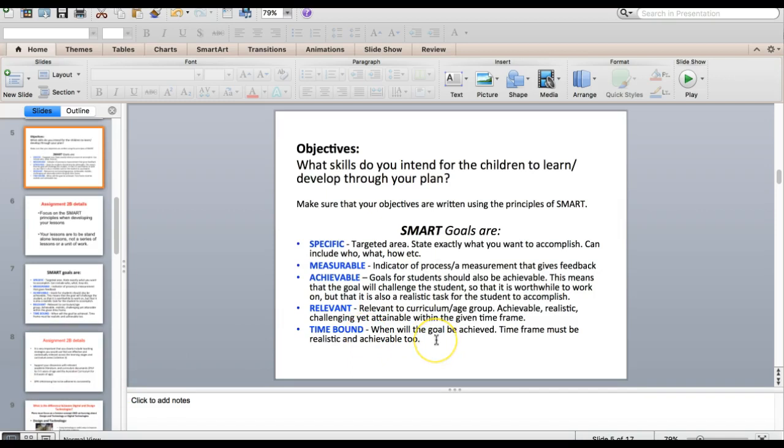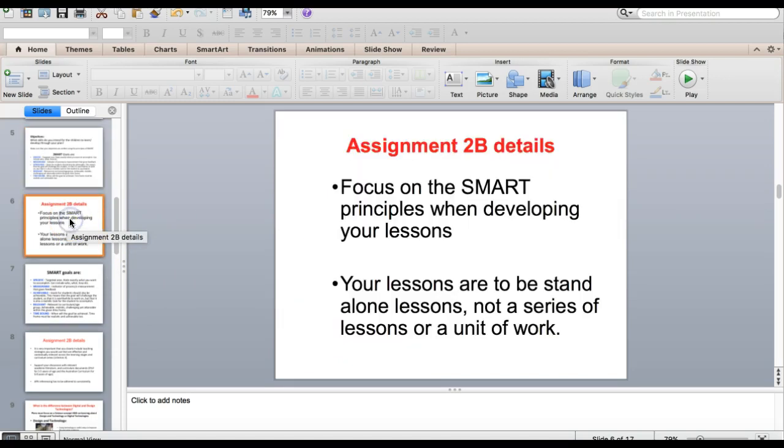So when will the goal be achieved? And the time frame must be realistic and achievable too. So you focus on the SMART principles when developing your lessons. And your lessons, when we think about time-bound, they need to be standalone lessons, not a series of lessons and not a unit of work.